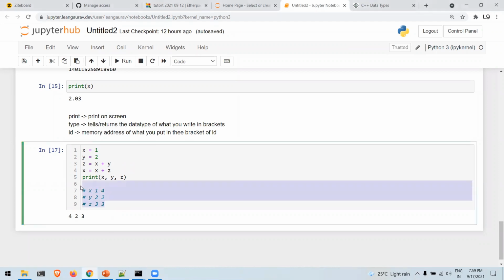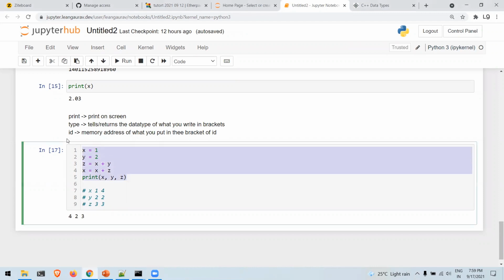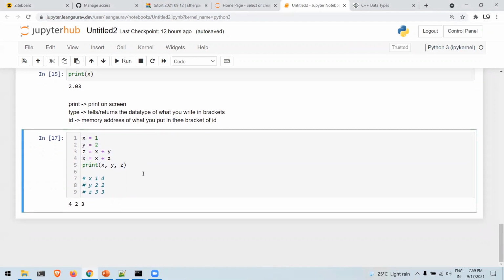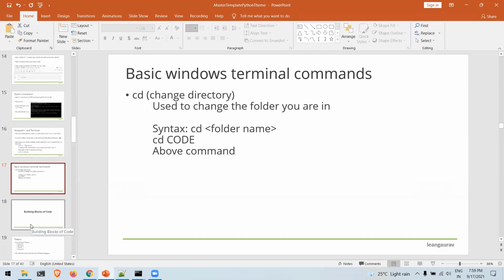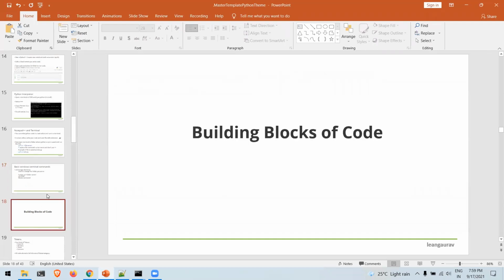So normally we do it with a piece of paper and pen. We take a pen and we write all the variables on paper and keep updating them and keep reading the code. And that's how things work out. Fine. So this is the notion of your variables. Now let's come to this thing. All right. So what this thing is going to basically tell us is the building blocks of any programming language.